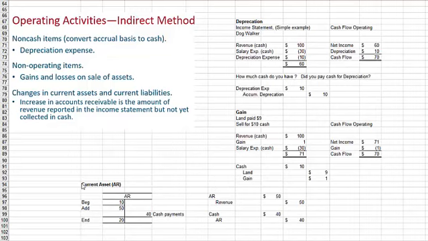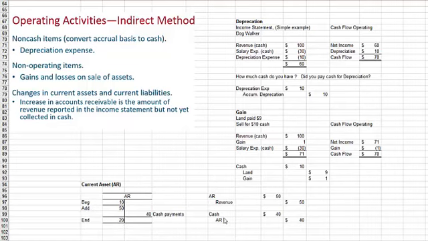Let's take a look at our accounts receivable, which is a change in a current asset. We began the period with 10 in accounts receivable. We added 50. We reduced it by 40 related to cash payments for an ending balance. Here are our entries. Accounts receivable increased by 50. Revenue increased by 50. Cash increased by 40 to reduce our AR by 40 as well. We have an increase of 10 from the beginning balance of 10 to the ending balance of 20. We've increased by 10 over the period.